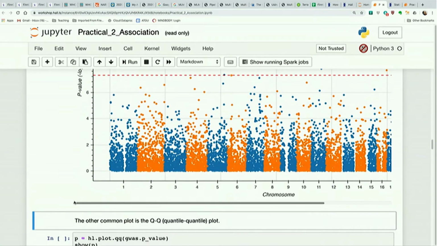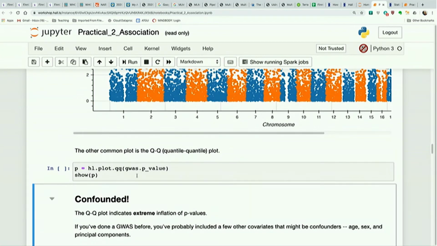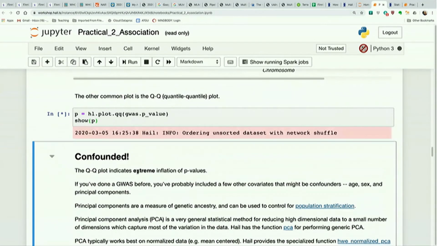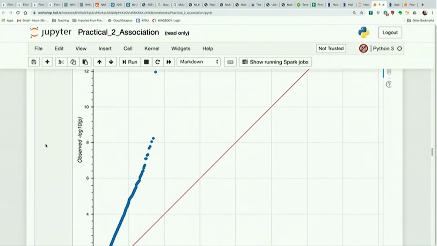But how do we know if this is a reasonable looking Manhattan plot? Another common next step is the QQ plot. We're going to draw this, again, looking at the p-values.